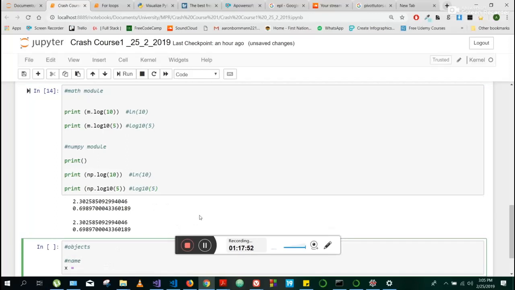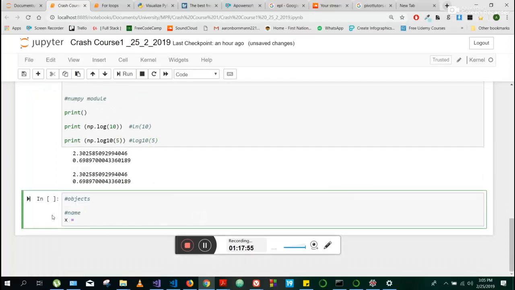Wait, let me just zoom up. So this is where I am. Okay, just note something small in Jupyter. Say now you want to put a cell below this. Just look here. You see it's green.